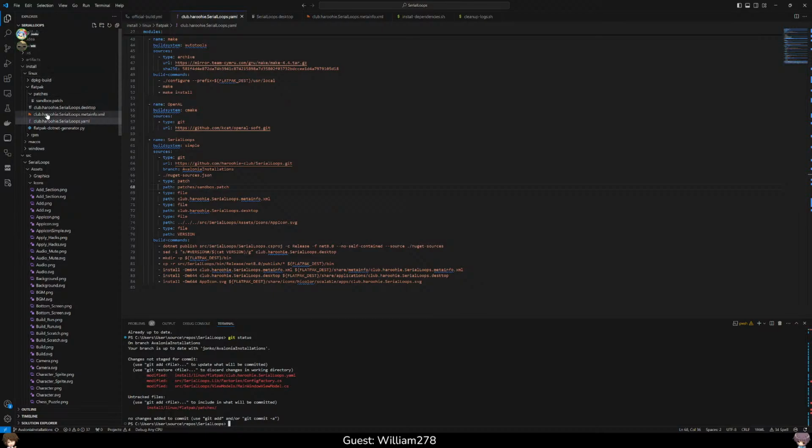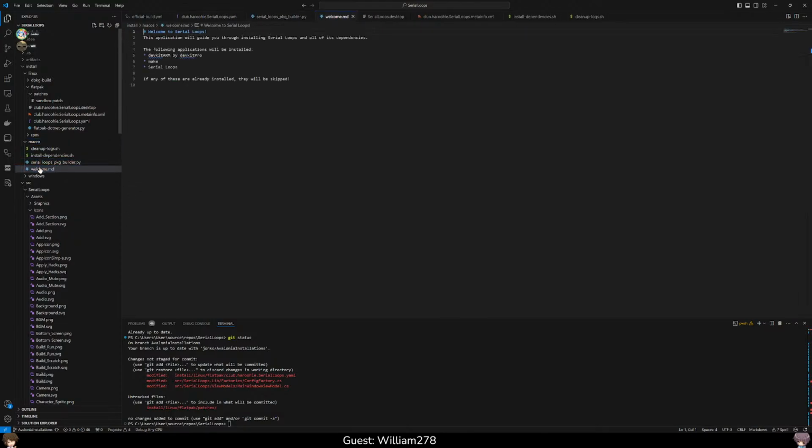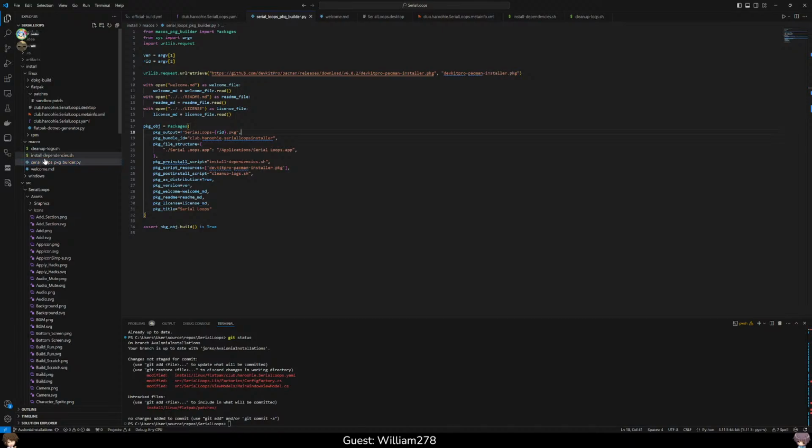In here, we have macOS and we have the Serial Loops package builder. Here's the package that it creates. This is the bundle ID. This is the actual app that it's going to install and where it will install it.